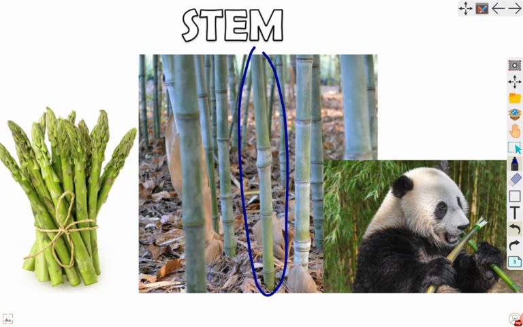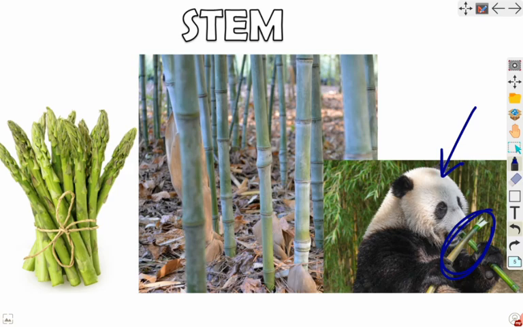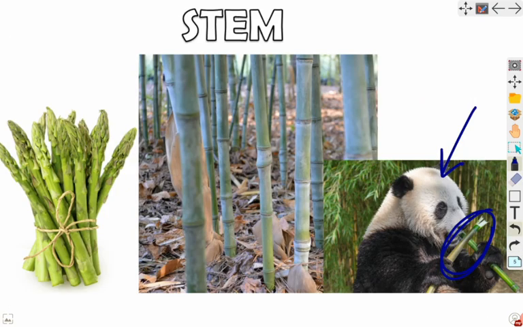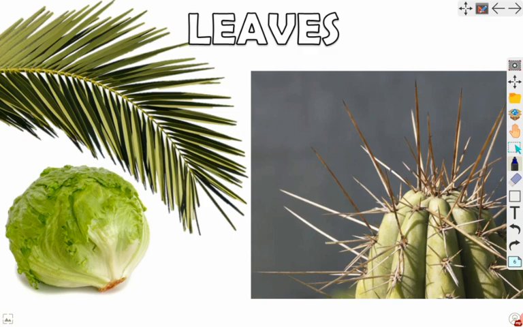It is very difficult for a person to eat a bamboo stem, but look at this panda bear. They love eating bamboo. Yum, yum, yum. Panda bears love eating bamboo. And these are stem. Alright, so we've got the roots, stem, and the leaves.